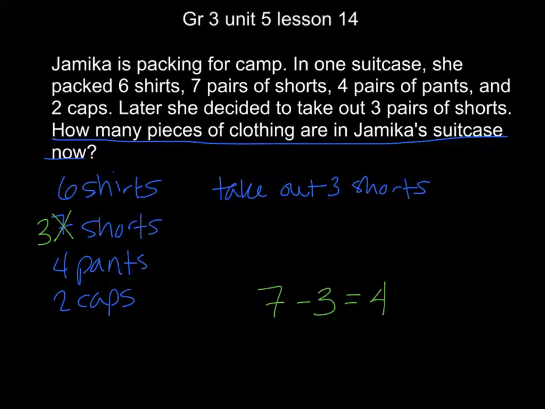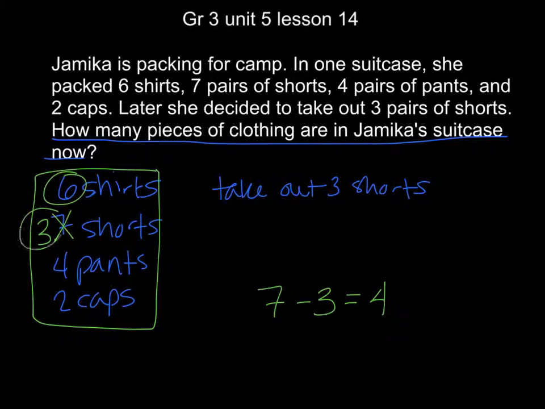These are multi-step problems. So our first step is figuring out what changed and how do we make that change. Then I'm now going to figure out what all does she have in the suitcase. This is my suitcase list. So what does she have all in there? Are we putting them together or are we taking them away? What do we need to do that? And so hopefully what you're looking at is you're saying, well, we're putting them together, so we need to add all these up. So I'm going to take all these numbers here and I'm going to add them up.